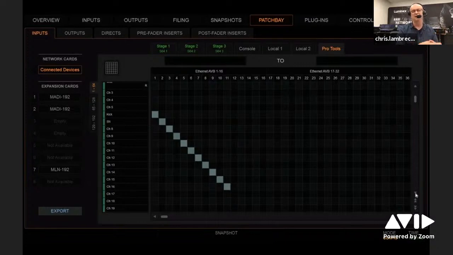AVB does a stream reservation, so it guarantees that whatever your bandwidth capacity is for, in our case, 192 input channels and 96 output channels, we claim that as we need it on the network, right? If we're not using that bandwidth, say we're only using 25% of the bandwidth, the rest of that bandwidth is available for other protocols. So you could stick Dante on there and everything else, and it will just merge, or Bart has a better way of explaining this. So maybe Bart, if you want to jump in here. Yeah, sure.